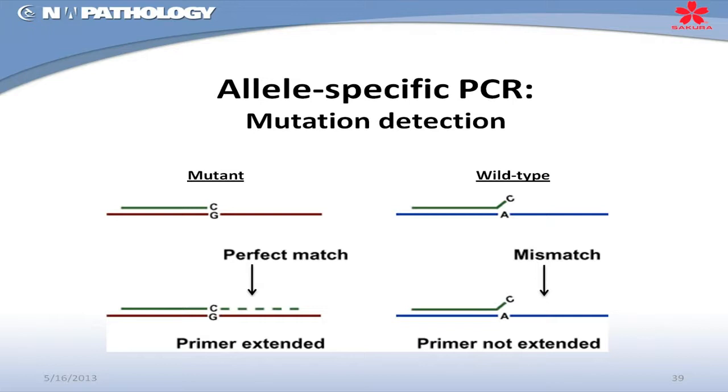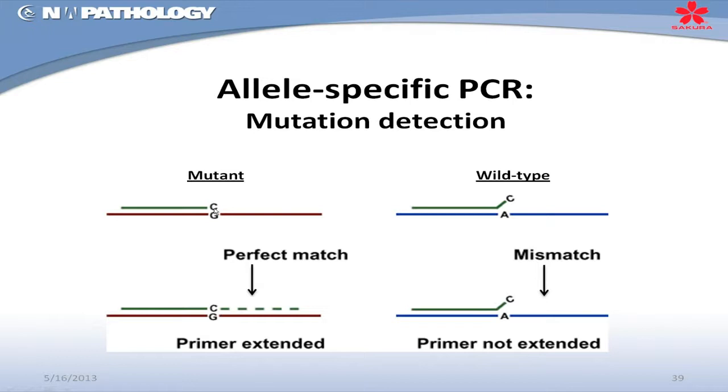But if you had a mismatch somewhere in the middle here, the primer would still usually bind just fine. And you probably still have a PCR product as a result of it. But the very last base in the primer is actually quite critical for the PCR reaction. And if that base is a mismatch, and doesn't bind correctly, you usually won't get a PCR product. So that fact can be employed to detect specific known mutations in DNA.